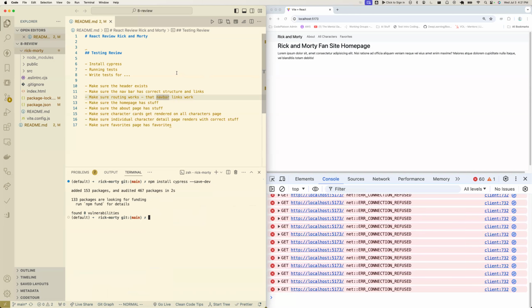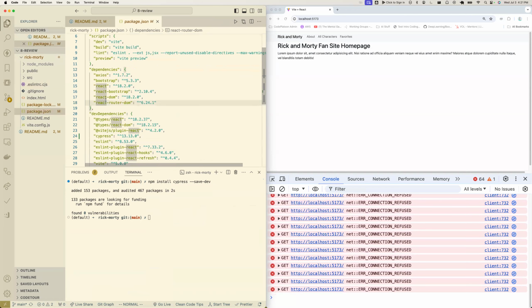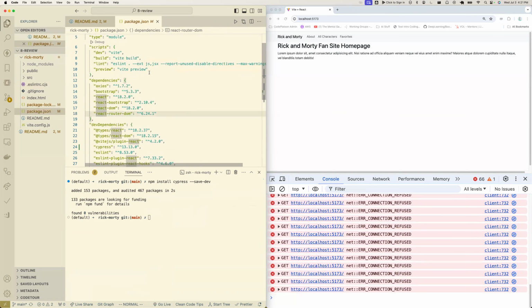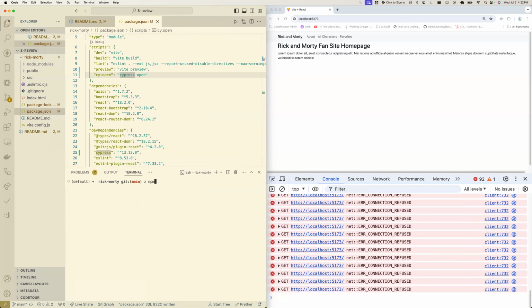And I think I will just add to my package.json the script open. So let's go here to scripts. And this script should already be created for you in the assessment. And I believe we just need to run npx Cypress open. And let me confirm that I actually have this right. Actually, we don't even need the npx when we're running this as an npm script. It can just be Cypress open. And again, this script should already be created for you in the assessment. You won't have to write it yourself.